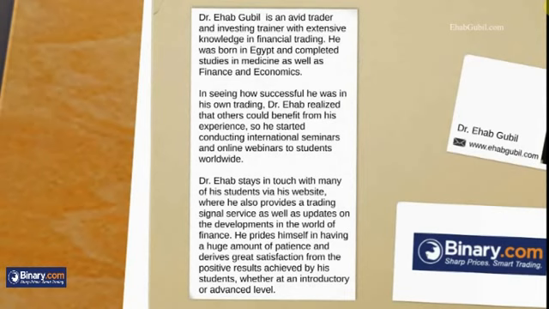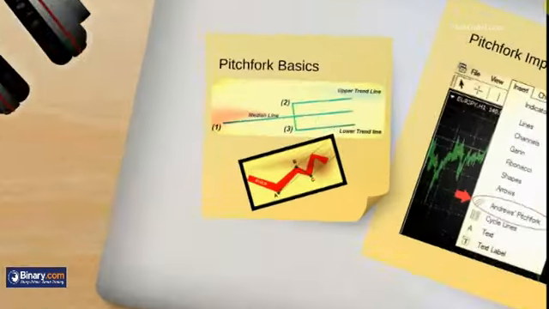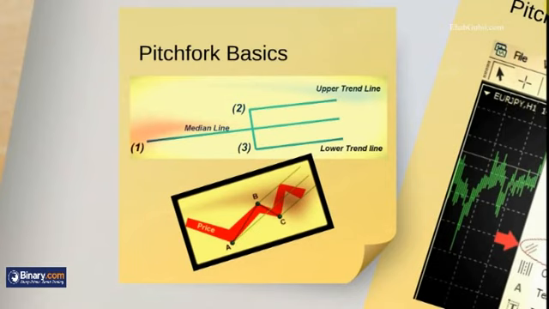Now, let's start the session on Pitchfork trading strategy on Forex. I will start by explaining the basic concepts of Pitchfork. Pitchfork is based on 3 points that must be drawn on 3 consecutive points. Connecting these 3 points with trend lines gives us the ordinary pitchfork, as we can see. The basic PF is based on 3 points, and let's say that the most important point is point number 1 that changes the direction of the PF.